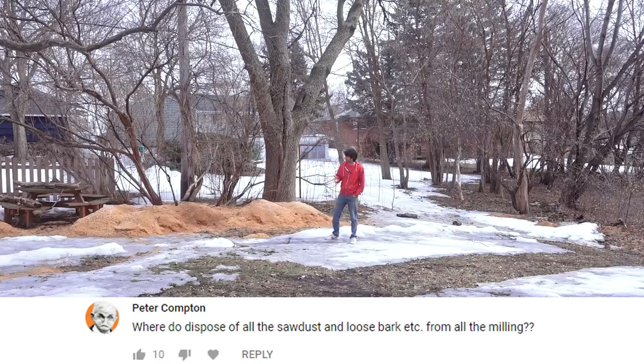What do I do with all my sawdust? I put it around the yard as ground cover. We have a couple of gardens around the perimeter in kind of an L shape and I just dump and spread out the sawdust. This stuff over here is from the high boy — in the spring I'll spread it out as ground cover for that area. That way I don't have to buy any mulch.